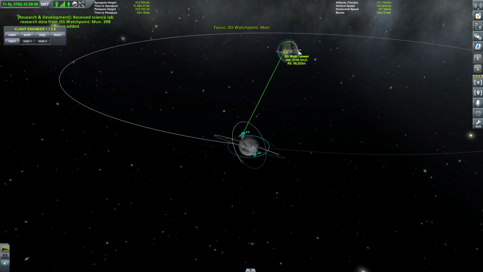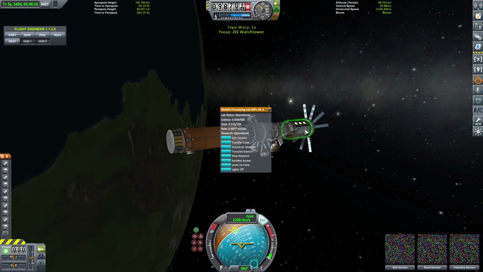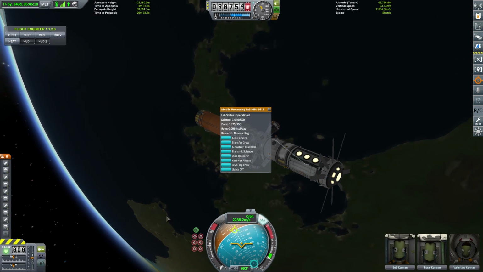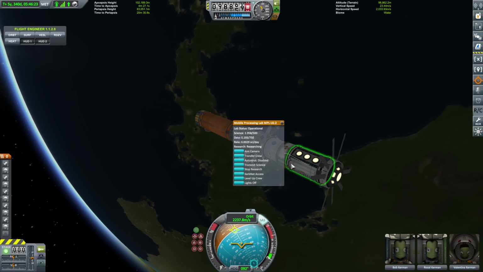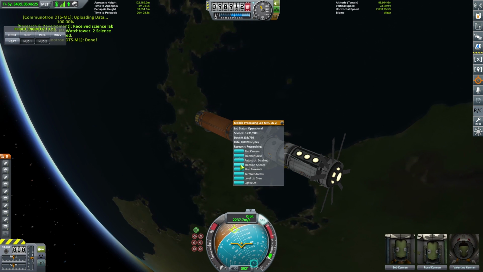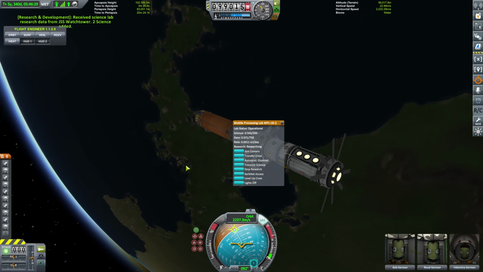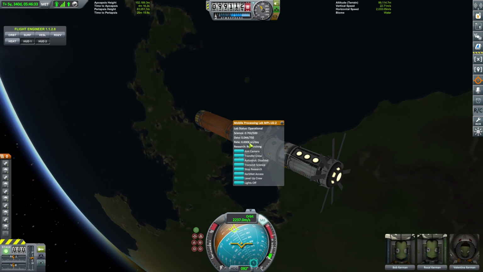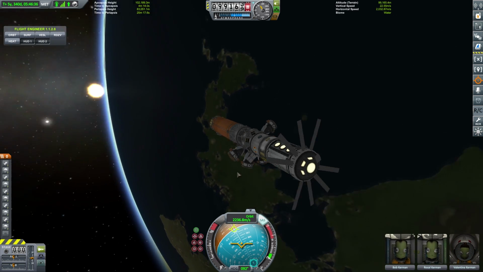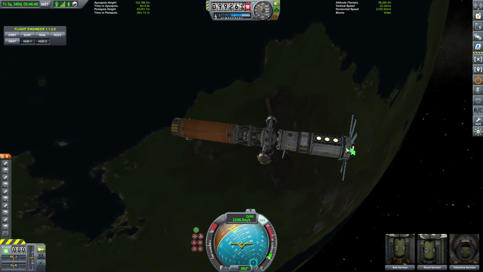And let's go and see if the watchtower's got any. I can't imagine this will have much. It always looks like it's got a load. No, not transmit that. Transfer science. Transmit science. That's the one. There we go. That was done. That's all we're getting, it seems, because we're generating science at absolutely pitiful amounts right now. So, yeah.